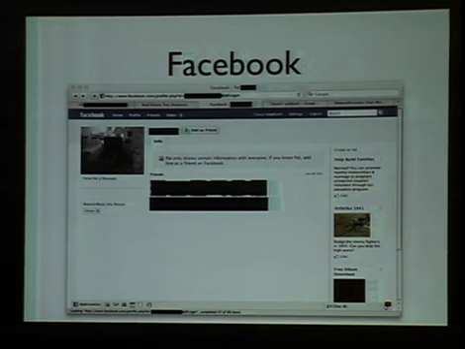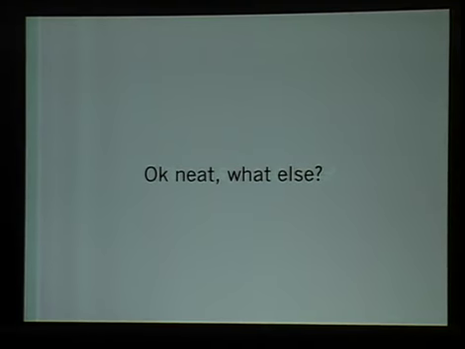But so, I found the guy's Facebook. And then if you take this one step further, his LinkedIn and his Twitter, and you would know where he works because you just wait until about 9 a.m. the next morning and see where he's playing his game. I actually found somebody that was playing at a tech firm in Fairfax, and it couldn't give me the address, so I just used Google Street View and looked up at the logo on the side of the building. And I was like, oh, so that's where he works. So that was kind of cool. All right, neat. What else?